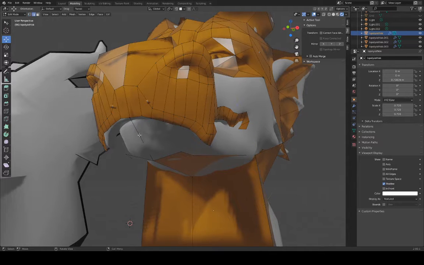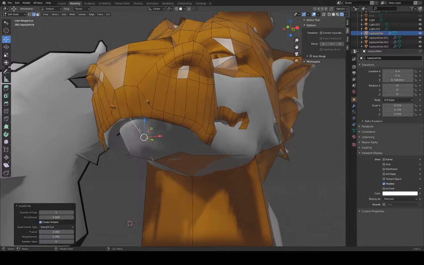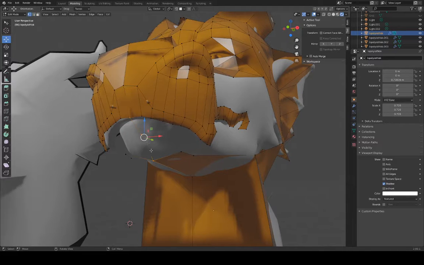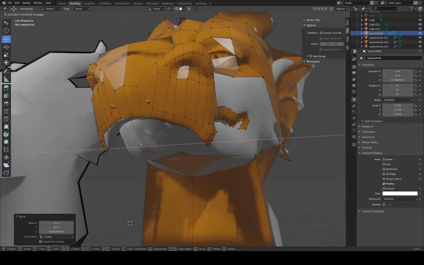I'm going to hit 2 and make sure that I can select a vertex, and then I'm going to right click and subdivide it. Move back to the vertex mode. Select the vertex. Move it down, but I'm also going to move it back.